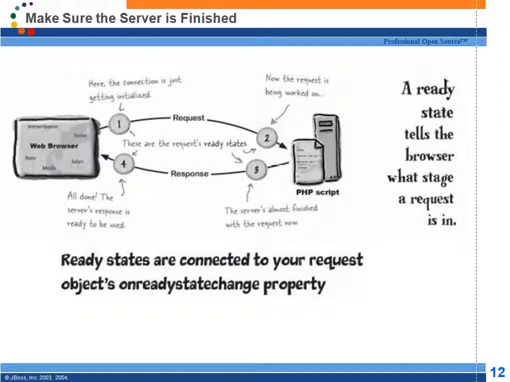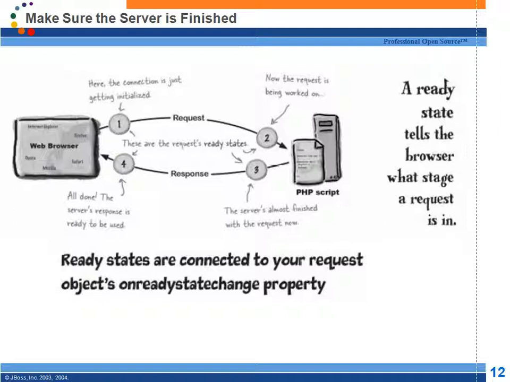Now, after the browser sends the request, the server is busy executing it. When the server is still executing your request, we say that the request object is in state 2. The state of the request object changes.